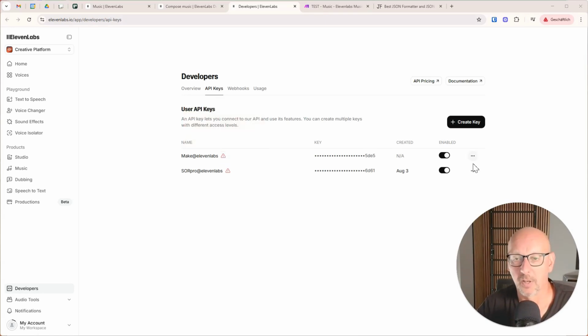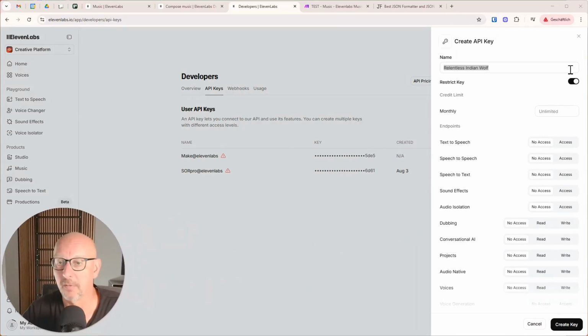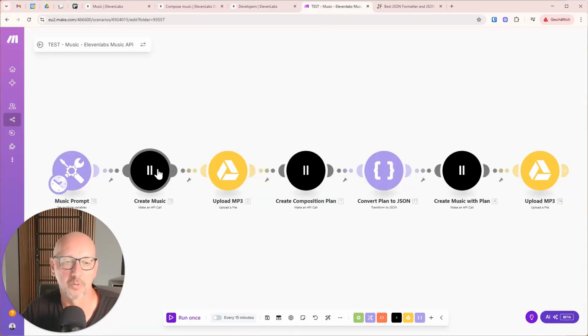Why do they have a red triangle here at the moment? Well, because generating these API keys also gives you the option to restrict them to limit their functionality. So for example, if you only want to allow text to speech with the key, you can enable that here, and everything else simply won't work. I've set it up so that all functions are allowed, because in the end, I'm only using them myself, so I don't need to restrict it. Okay, so I have my API key. With that, I then use this ElevenLabs module to establish the connection, and basically, that's it.